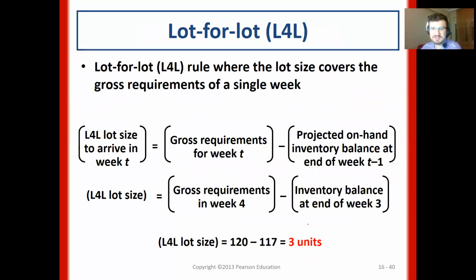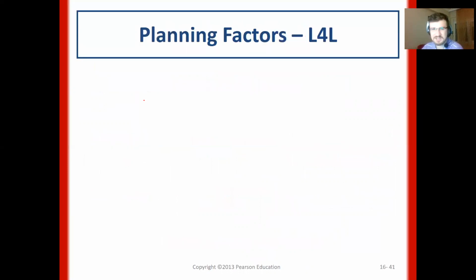And this is the last policy. This is the easiest, the simplest policy we can apply, and it's called the lot for lot policy. Lot for lot policy says this: how much do you need for this week? Give me that much order. It only gives an order with an amount of how much we need for that single period, single week, single day. Let's take a look at an example.